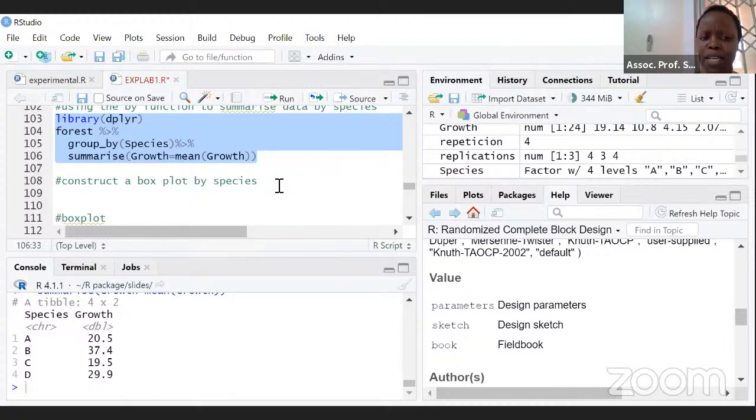We can also produce standard deviation, range, minimum, maximum. Those are appropriate. When we come to constructing plots, graphical displays help you to understand the trends within your data. In this case, we are not looking at a linear trend. Now we want to know about means of these groups. So we are going to construct a plot which is appropriate for means of groups, which is a box plot, because it's going to compare between the groups. We will also look at the variation between the groups.